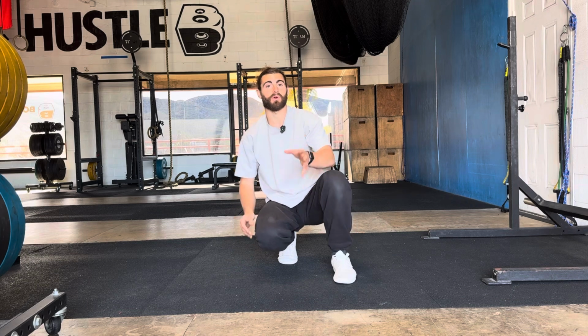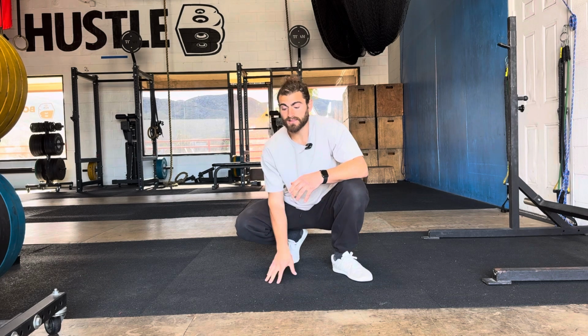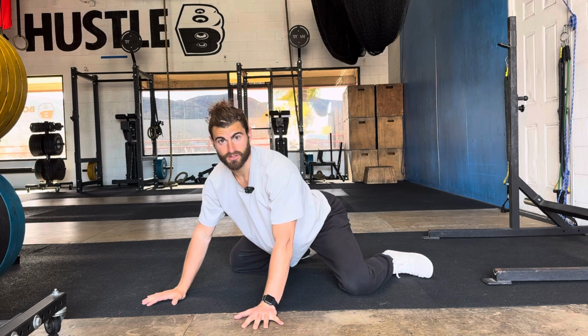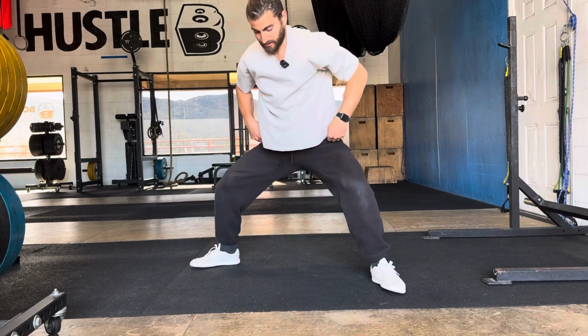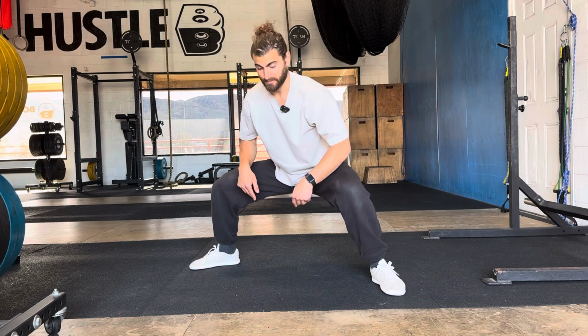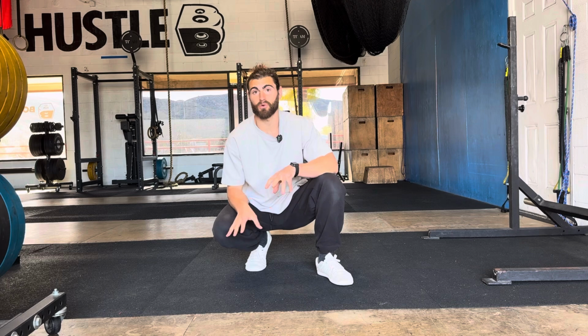But I will say, when it comes to hip impingement, in my experience, doing a lot of hip flexion related stretching was very bothersome for my hips. So things like frog pose, where you needed to sit back to get a bigger stretch through the adductors, or even something like horse stance. This actually created a lot of jamming in the hips because I didn't have adequate internal and external rotation. So when I freed up internal and external rotation before doing stretches like that, it made it feel much better.